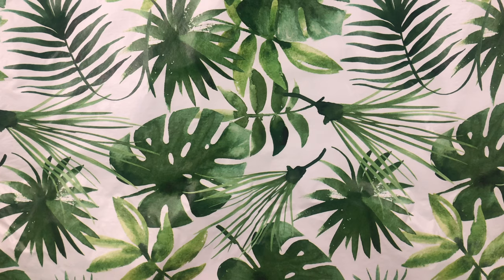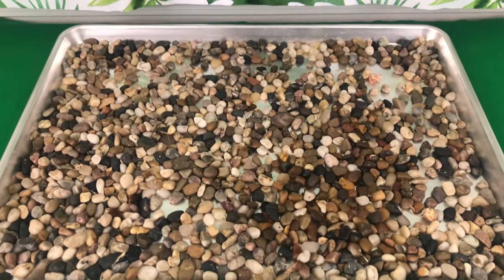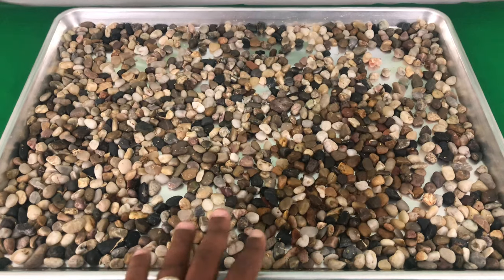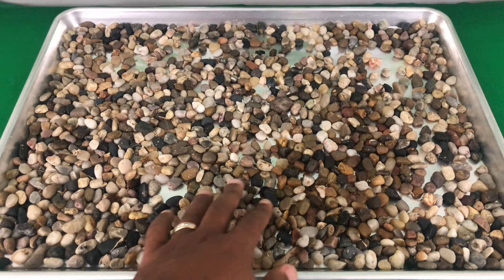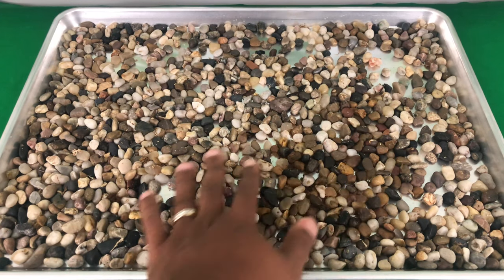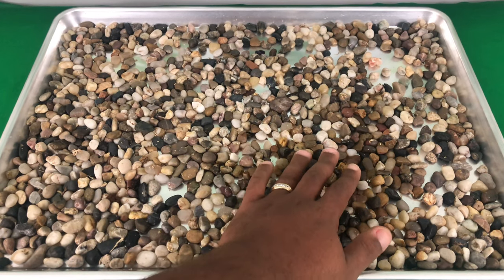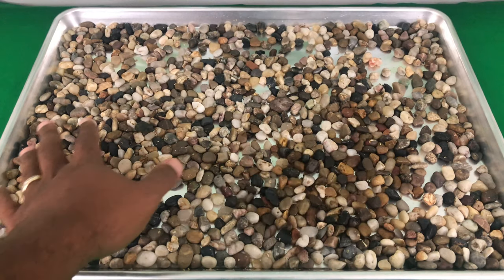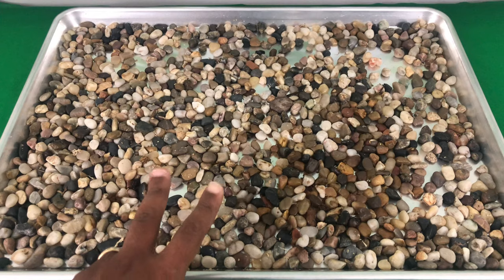Next is an idea I'm hoping will keep humidity up at night during these winter months — a humidity tray. What this actually is is just a baking sheet that you can get from any store. I put pebbles on it and at night I fill the tray with just enough water to have the rocks slightly covered, then I place all of my orchids onto the baking sheet.